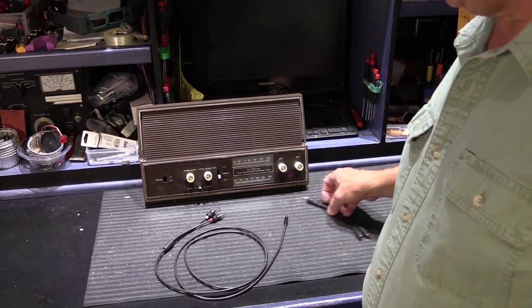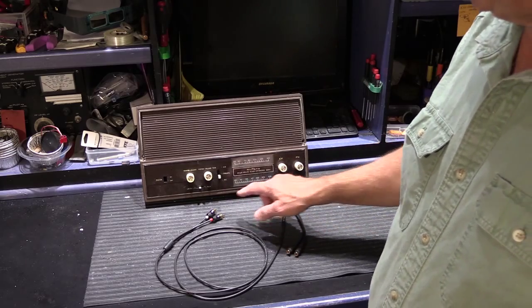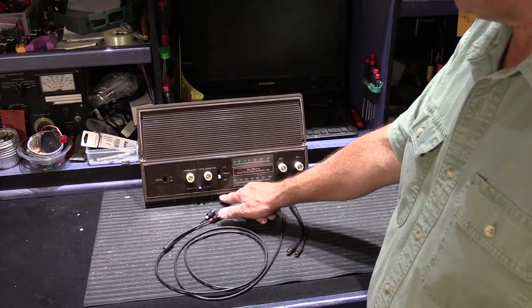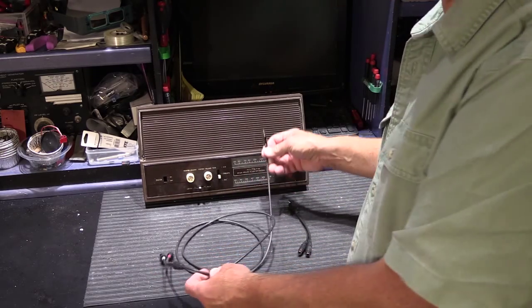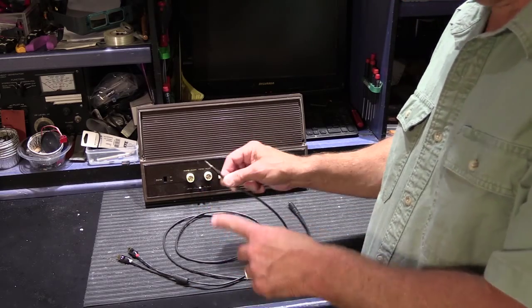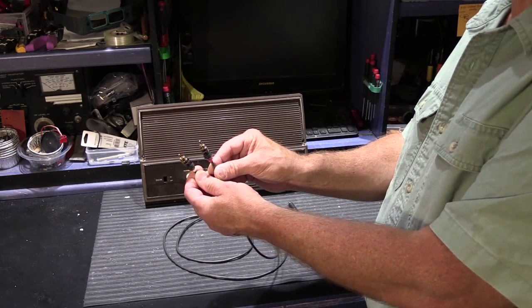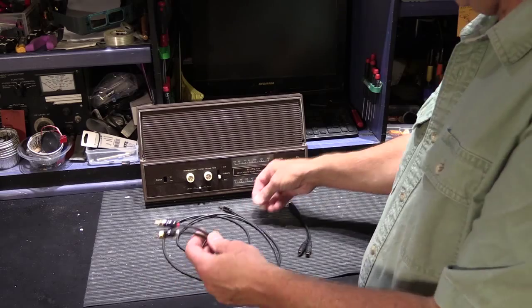So what we have here are the cables that you would need to plug in your smartphone into the jack on the bottom of the 2064. What we have here is a 6-foot long 1/8 inch stereo to right and left channel RCA plugs. This one happens to be 6 feet long.